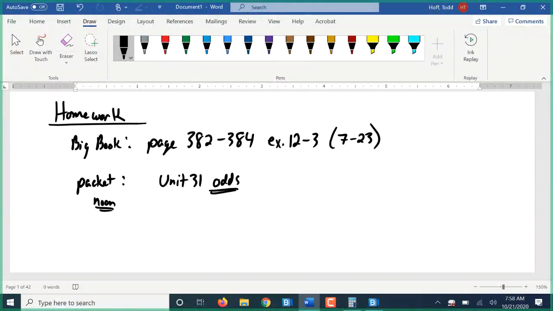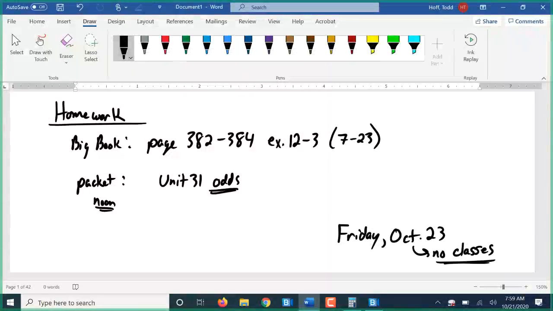Any questions? Do we have school Friday? This Friday, there is no school. That's a good question. This Friday, October 23rd, I believe. Yeah, there are no classes on Friday. That's dual credit day, so that's the day that we have to communicate with the high schools to help them set up classes so students can come to WITC with some advanced credit. So yes, we will not have class this Friday.